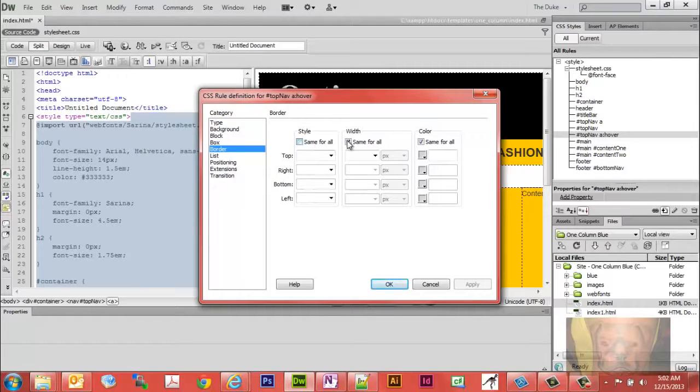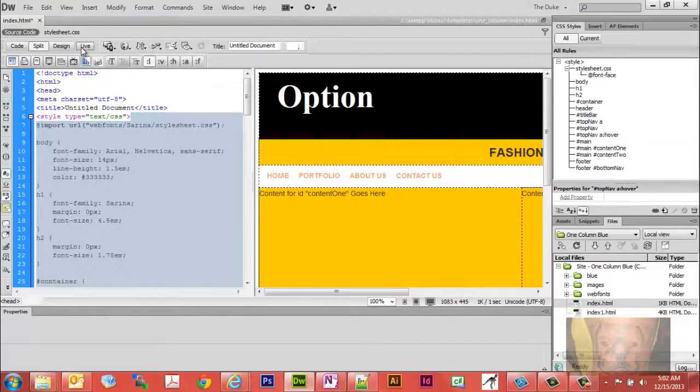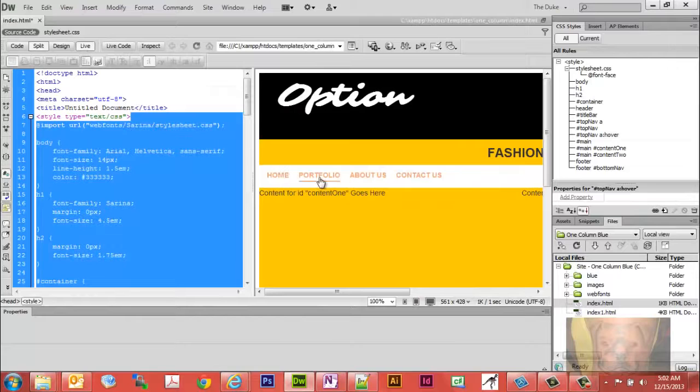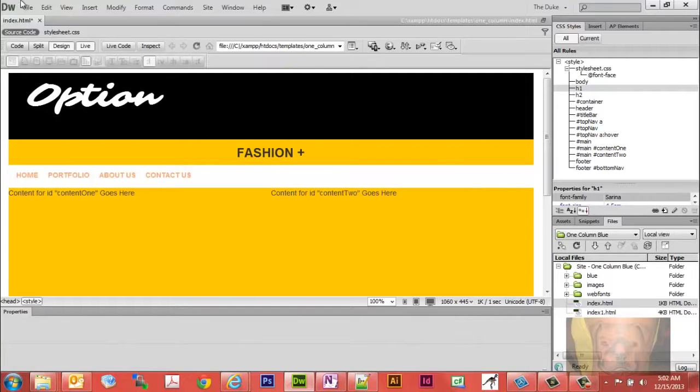We're going to untick all these boxes up top. And we're going to give a bottom border. It's going to be solid. And we're going to make it 2 pixels. Color right there. Okay, so now this is what we have when you hover. Okay, our top navigation has been styled.